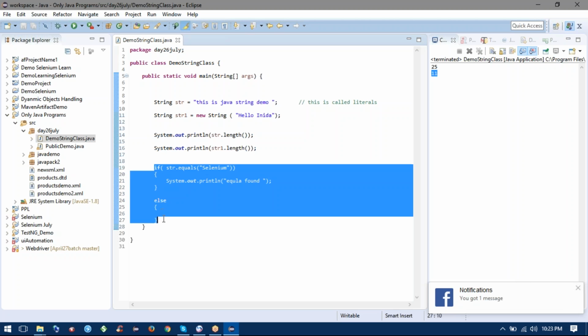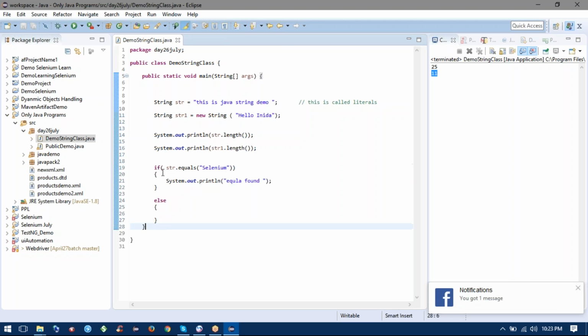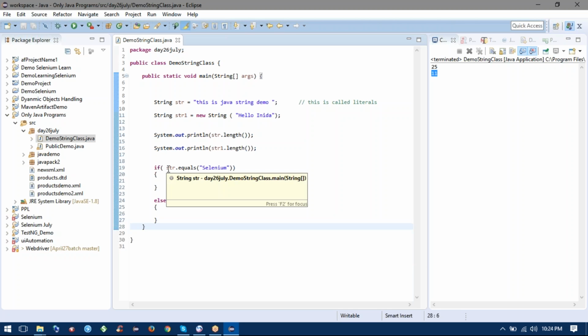see what if does. First understand the logic. If a condition is given, the condition is either true or false. If it is true, then whatever code you have written in the curly brackets will execute only on the basis of the if condition. So it should be true. If the true part is there, then only this line of code would execute. Else, it means this condition is false, then come to this and this line of code would execute.